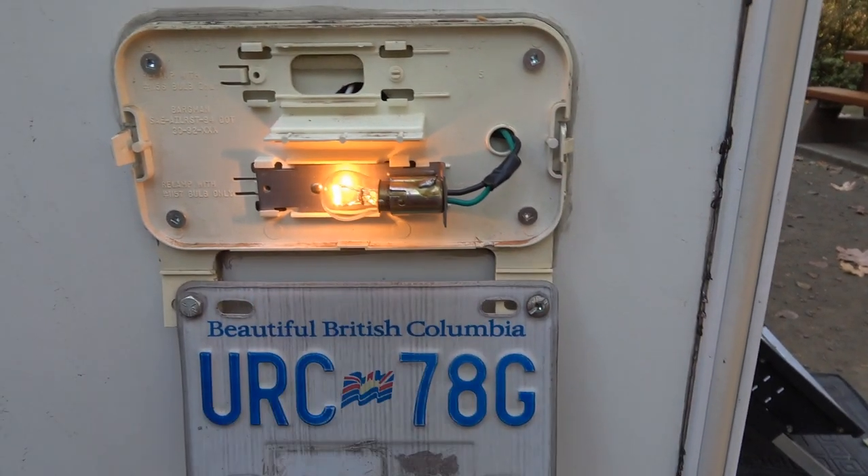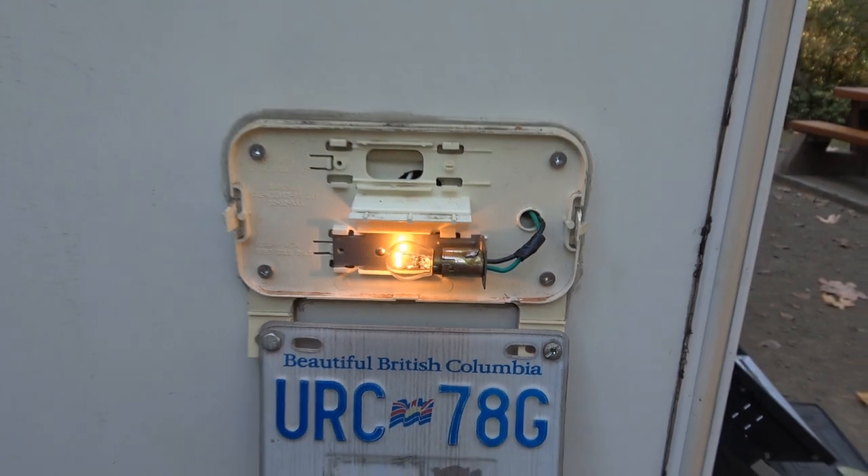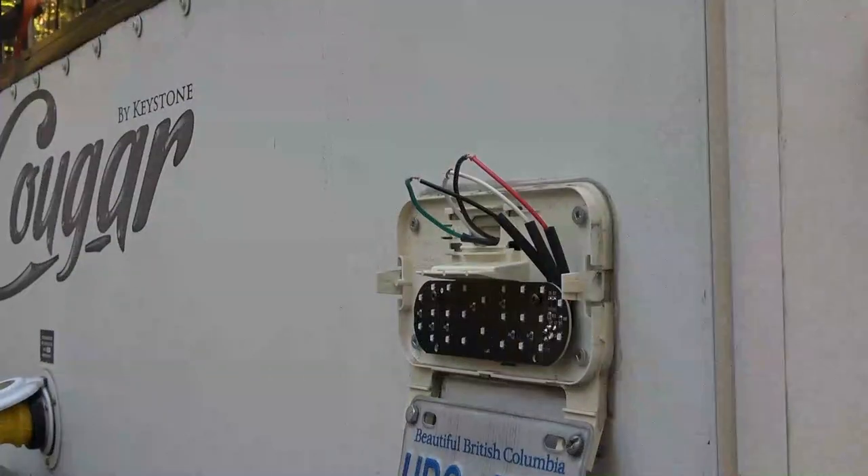So now I've got this one to wire, so we'll wire this in and then we'll give it a test with the brake lights. I did a little bit of a test with a battery and figured out which colors go to which. The red is going to go to the black, white to white — white is the negative ground — and then black to green.